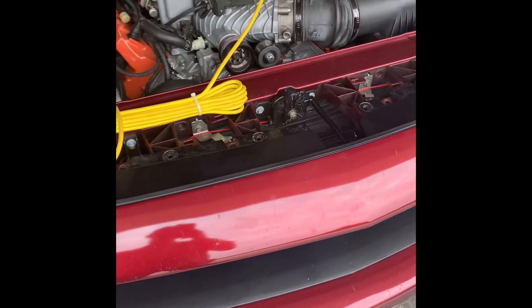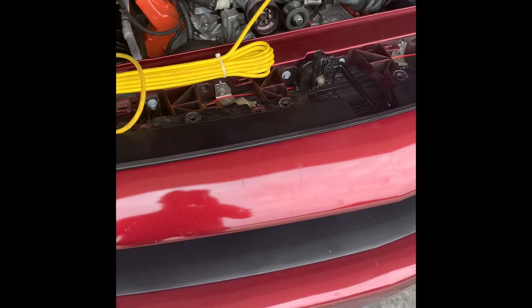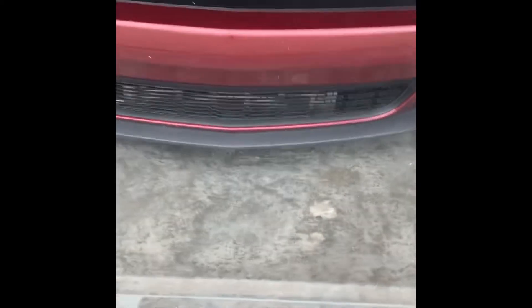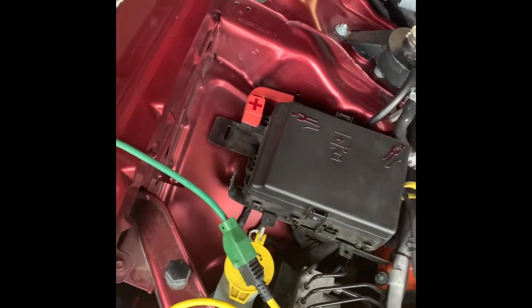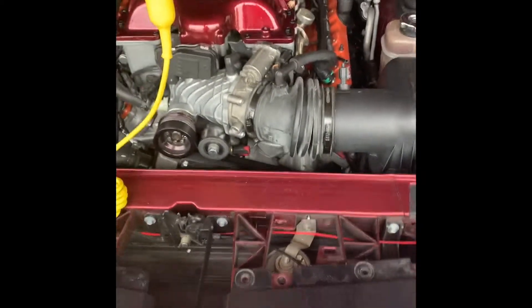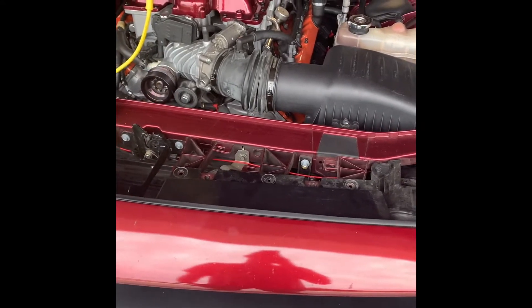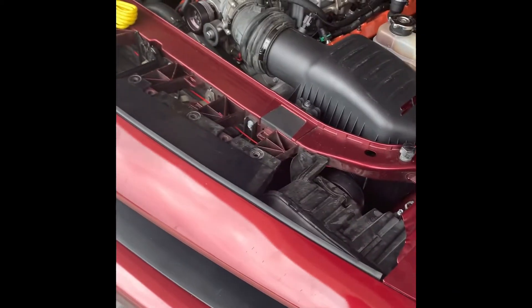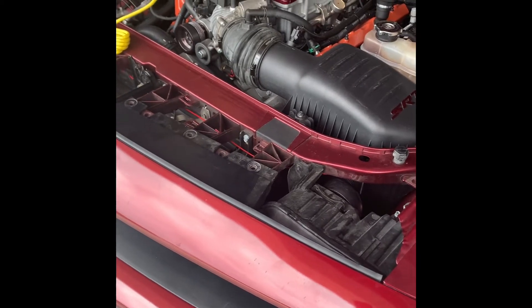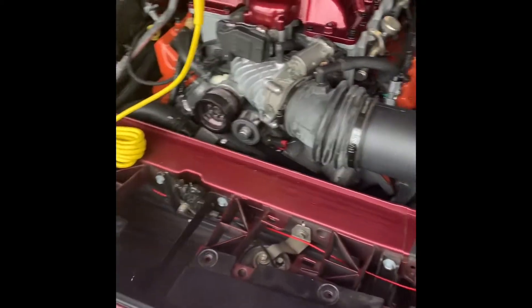Dropping the radiator support is four bolts underneath, and you pull everything down. I took the front end off before to put the inner core on, so it's not that bad. There are two bolts inside the fender where you've got to pull back the shroud. There's a bunch of clips on the bottom, a couple clips, two bolts that come off, and a couple of side clips on the tires that come off. Other than that, it's not too bad.